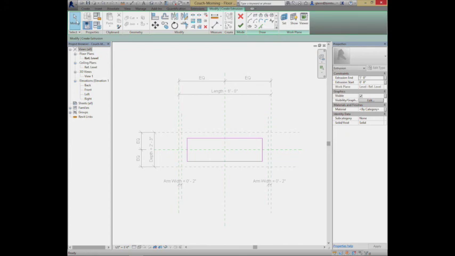So let me show you what I mean. I've drawn that. That looks pretty good. But I'm going to use the align tool now, and I'll choose the green line and lock the back to that line, the side line and lock it to that, the front green line and lock it to that, and this side. And again, I'll lock it to that. And again, why am I doing this? It's really just to be very explicit. I want to make sure with 100% certainty, or 99, that it's actually going to lock to those things. So as opposed to just letting it implicitly happen, I like to get real explicit.